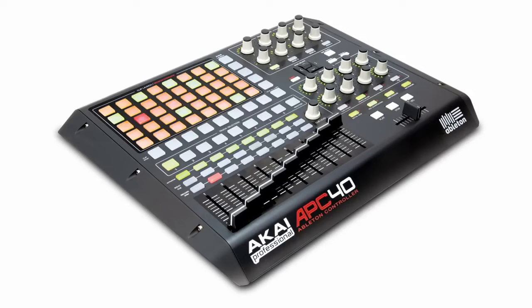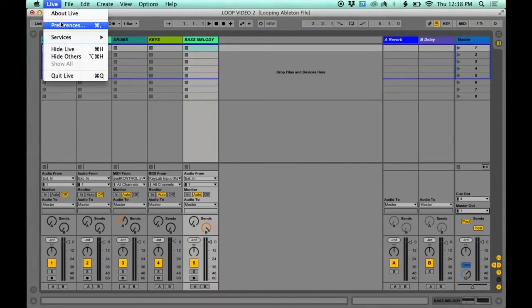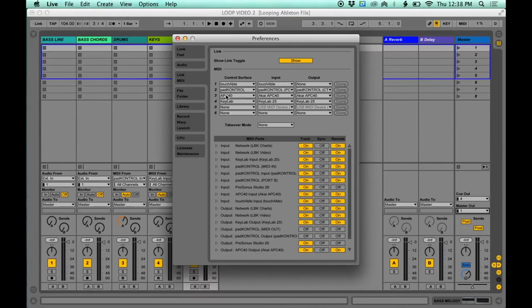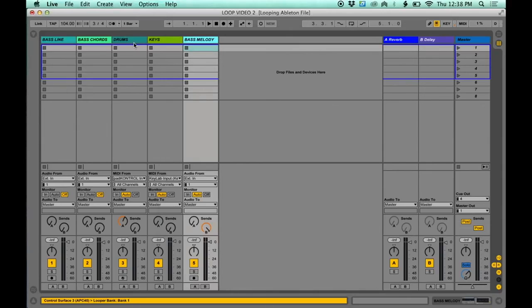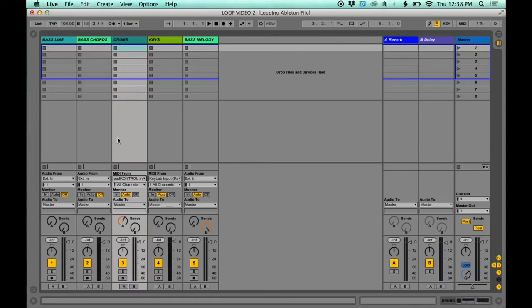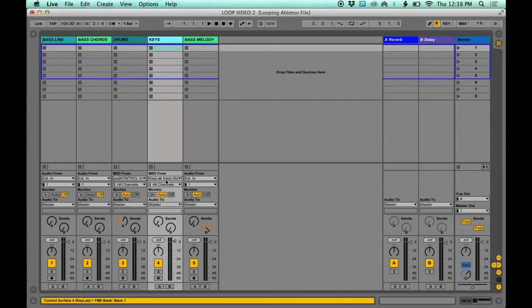So if you have any MIDI peripherals and you would like to use them, then you just have one additional step to take. Go back to this Preferences menu over here and click on the MIDI tab. Just be sure to enable all of these MIDI controllers and see that they're all showing up. Then just go to the various channels in this session and assign them to a specific MIDI controller. So for instance, my pad control can only control this drum VST right here. I don't have to worry about accidentally hitting piano notes or anything like that, because you can see that VST instrument is only being controlled by the Keylab 25 over here.